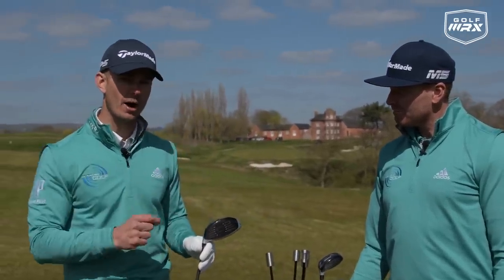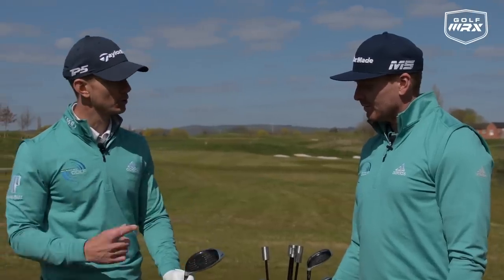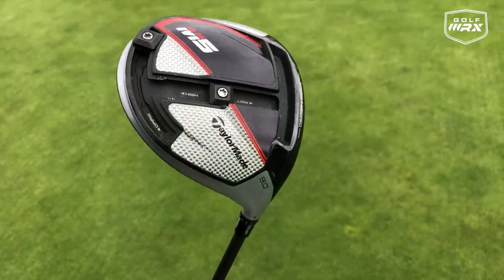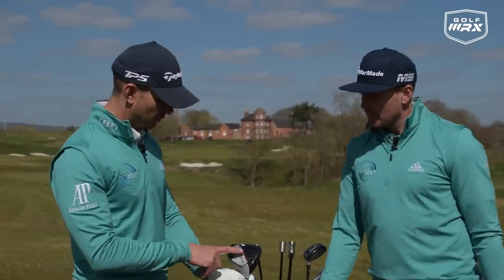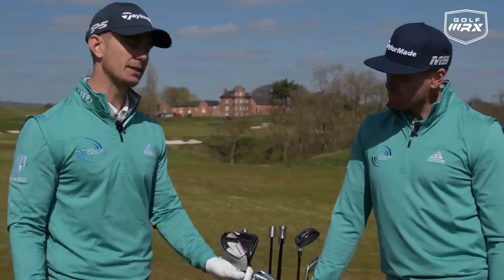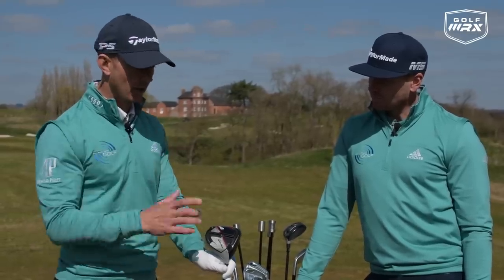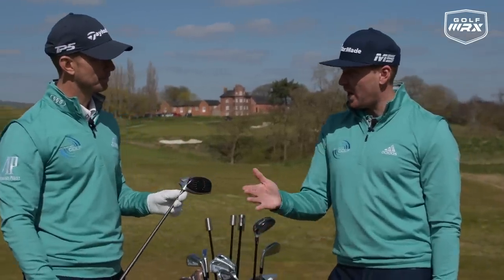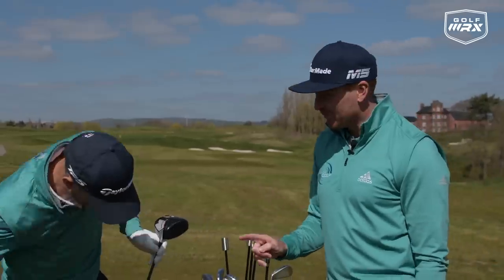Now I can change a few things — tee the golf ball higher, get a bit more behind it and hit more up on the golf ball. That really changes my attack angle. The beauty of the fitting is the adjustable weights: with the ball further forward and hitting up, you can bring the left side into play. I've got one weight in the middle and one out in the toe. That slows the toe of the club down, so with the ball forward in the stance, the clubface isn't going to rotate too much. The whole mindset is literally tee it high, hit it on the way up, and hit it hard — and you pretty much can't hit it left with that setting.